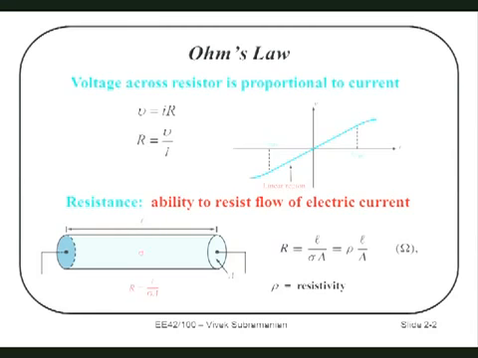And I'm going to tell you that I'll make one roughly half the length of the other. And I will tell you that this, if I were to measure the resistance from this side to this side, has a resistance of 1 ohm. What do you think the resistance of this one is? 2 ohms, okay, right? So you got 1 ohm there, 1 ohm there, so you said 2 ohms.